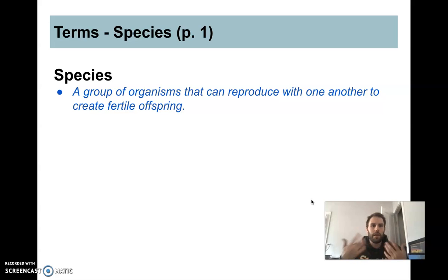Alright, and so when we're talking about a population of a species, what is a species? A species is a group of organisms that can reproduce with one another to create fertile offspring. Alright, let's look at an example that'll help with this definition. So are horses and donkeys the same species?